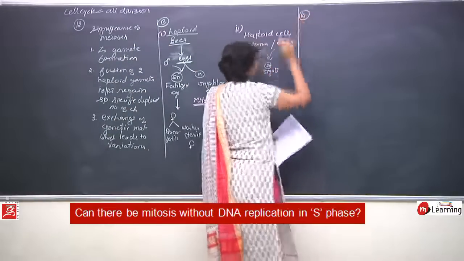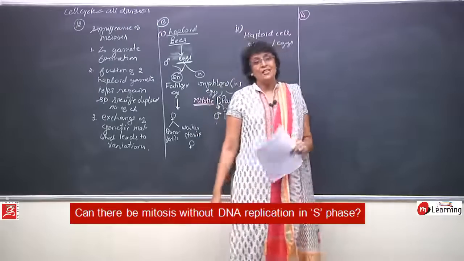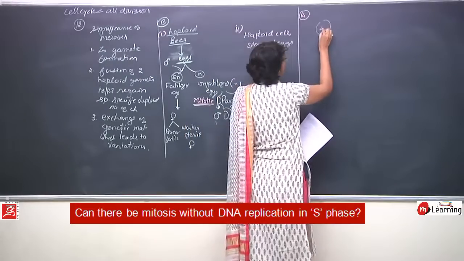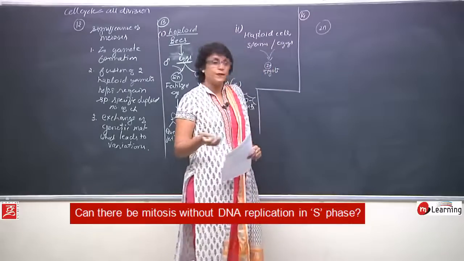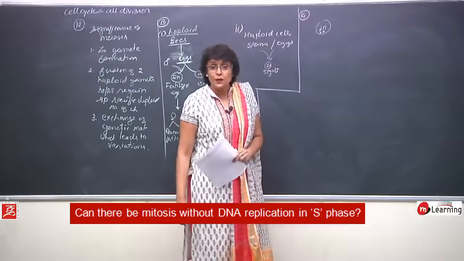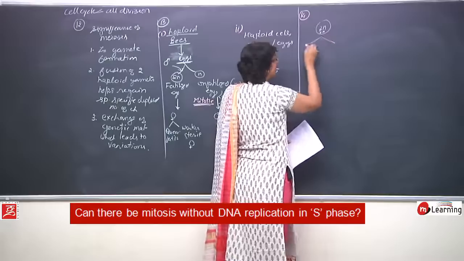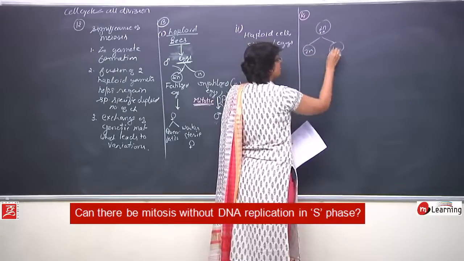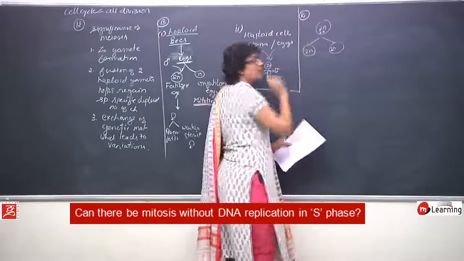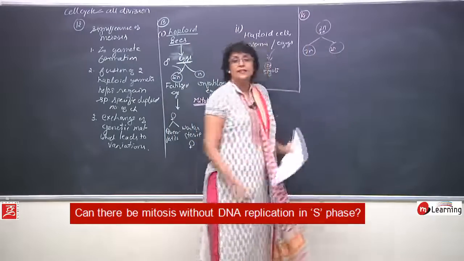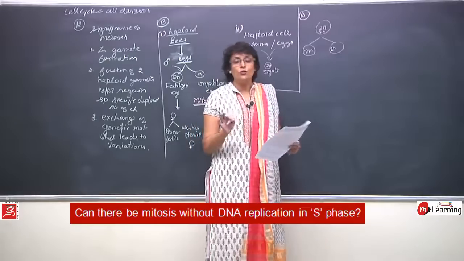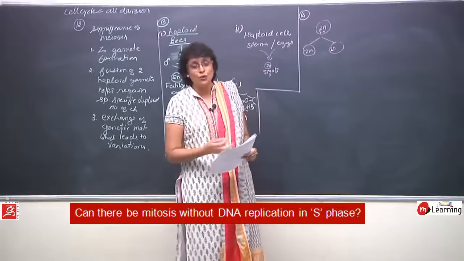Question number 14. In S phase, DNA replication takes place. That means the cell which has 2n number of chromosomes will make a copy of its DNA and will become 2n more, that is 4n. This is required because in mitosis, when this cell divides, it will give us two cells with the same number of chromosomes. So if this replication does not take place, then how would two cells get the same 2n set of chromosomes? So if no DNA replication, in mitosis we cannot get two cells which are identical to the parent cell.